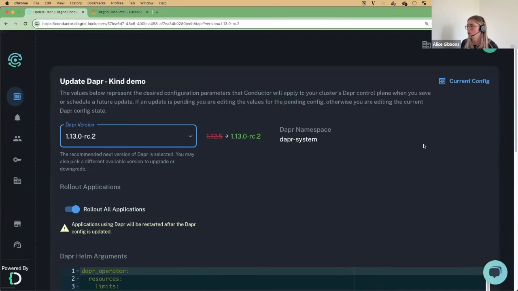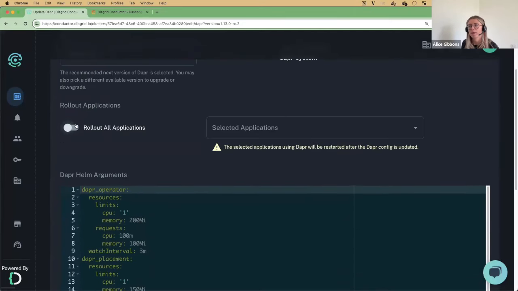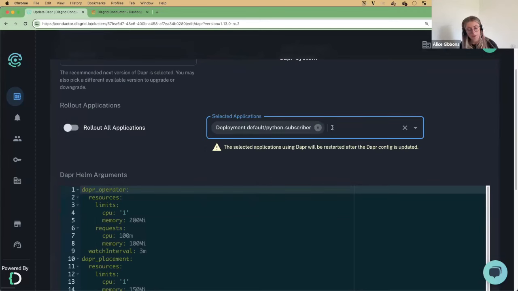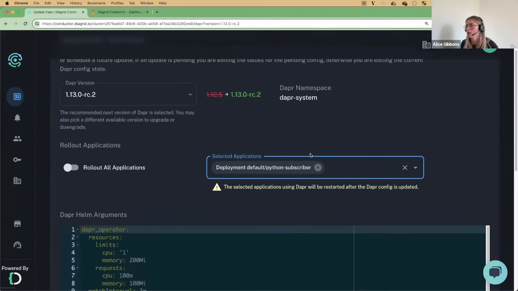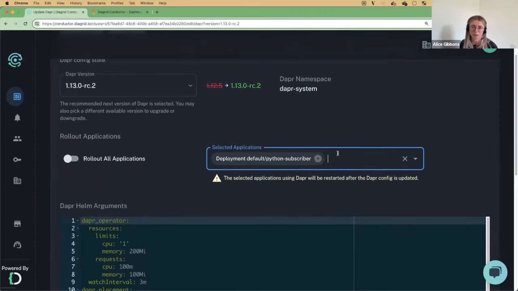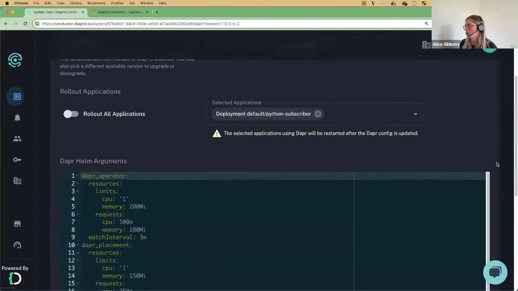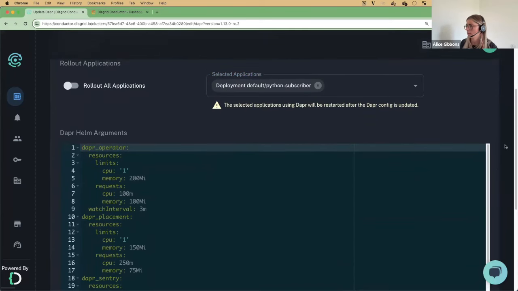And then we can choose the version we want to upgrade to, and then choose which applications we want to roll out. And this is really important, right? Because this specifically is going to upgrade the Dapr control plane to that newest version, but then only upgrade a select amount of sidecars if that control plane upgrade is successful. So what I mean by that is, if I want to roll out all apps, I totally can, or I can just choose a subset of my Dapr enabled applications, and then these apps will get the newest version of the sidecar only. Kind of like a little bit like a blue-green deployment there.